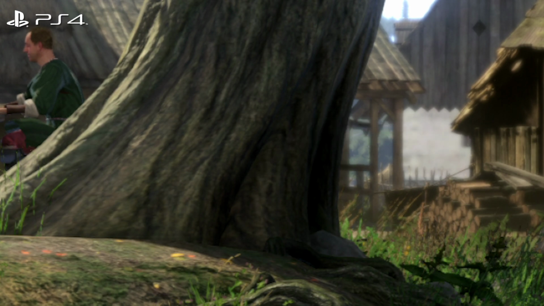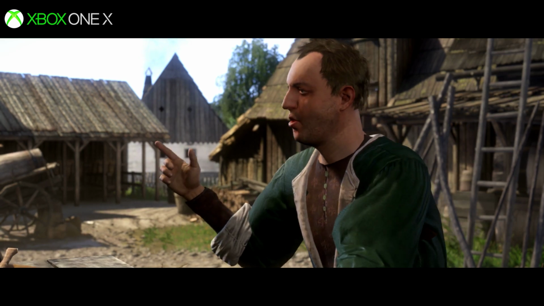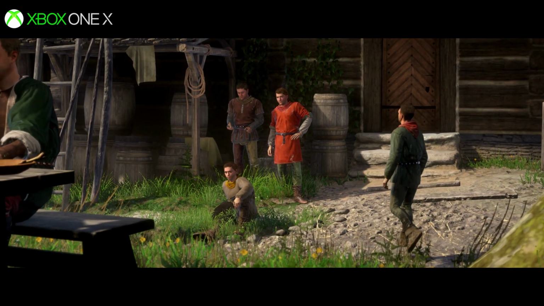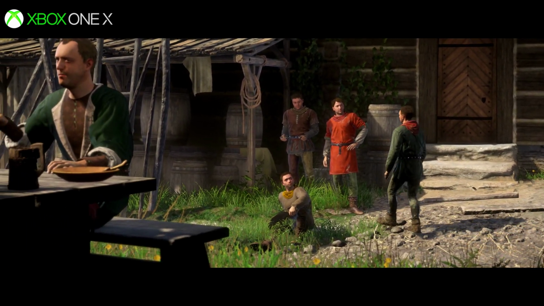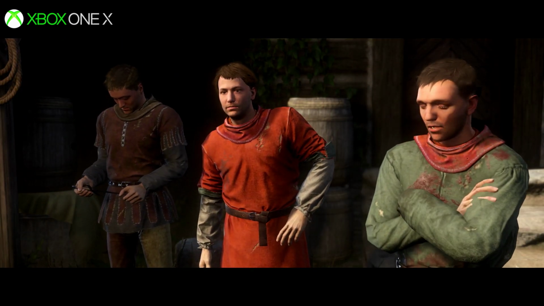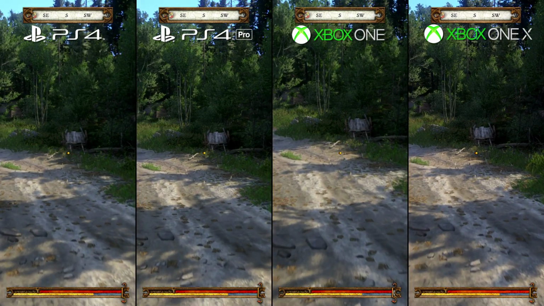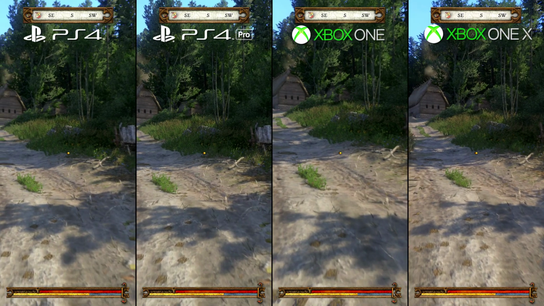What naturally follows is the Xbox One X version, once more pushing the resolution higher to 2560 by 1440. That's a native 1440p with ambient occlusion roughly between PS4 and PS4 Pro quality. So 900p on PS4 and Xbox One, 1080p on PS4 Pro, and 1440p on Xbox One X.